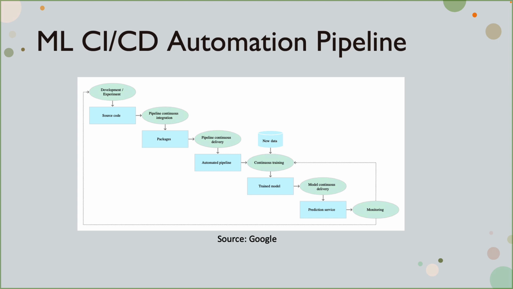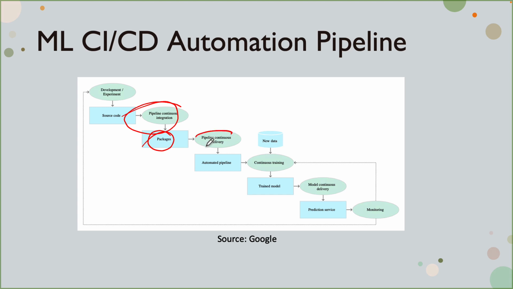So these are some of the key stages that we have got in the CI/CD automated machine learning pipeline. Under development and experiment, we try out the various machine learning algorithms and modeling, where the new experiment steps are orchestrated. And under pipeline continuous integration, we are going to build the source code and run the various tests. Then we generate the output, which will generally be packages, executables, and artifacts which we have to deploy to the later stage.